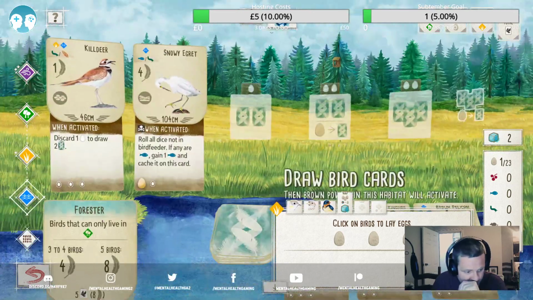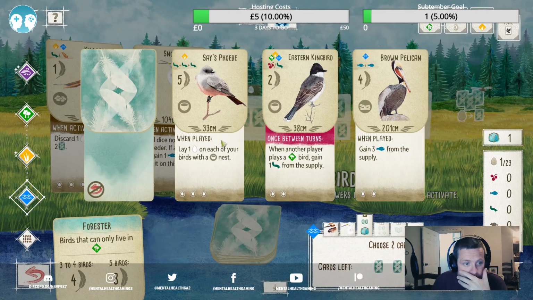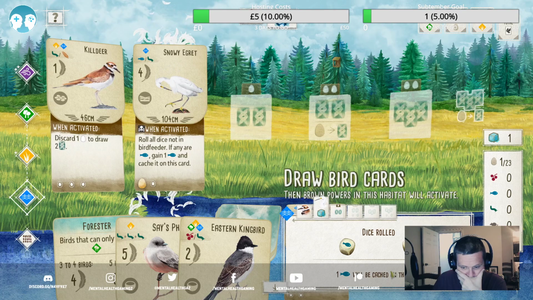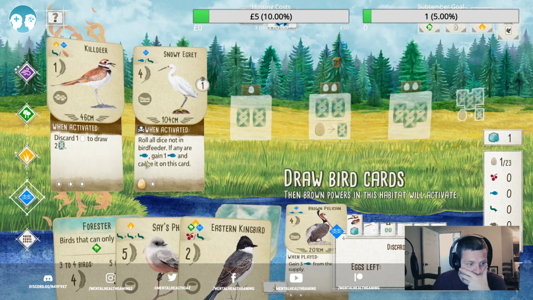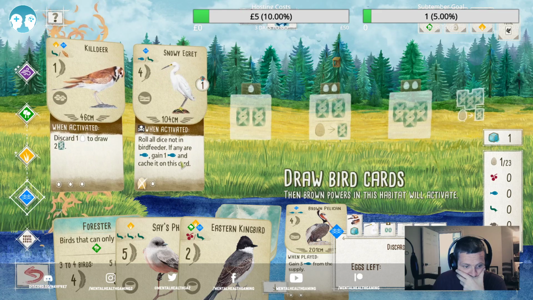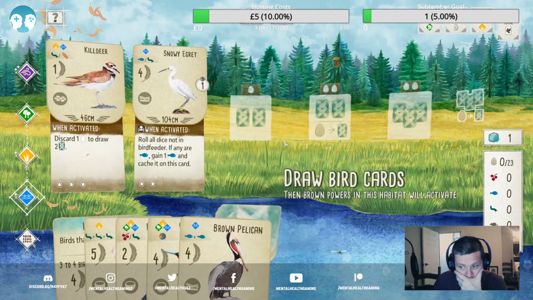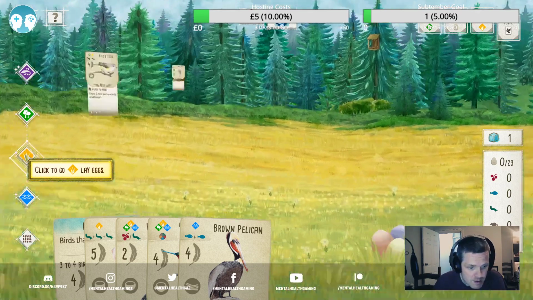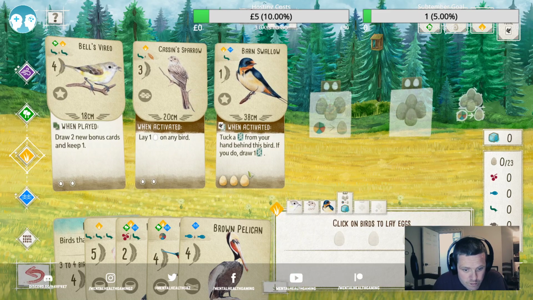To draw a card, but we've buggered that up, haven't we? Okay. Egg to start turn. So what did I do last time? Okay, yeah, so we want to activate 3.